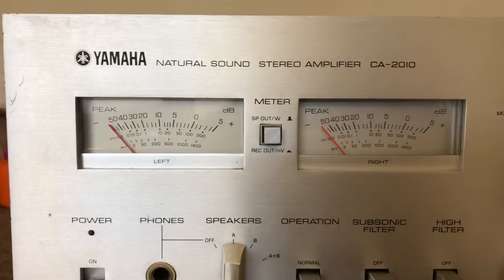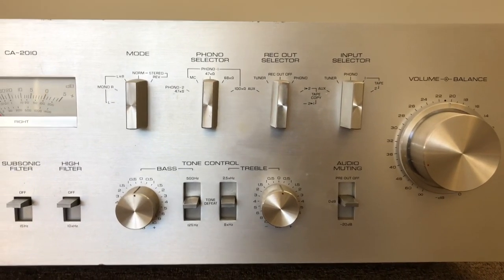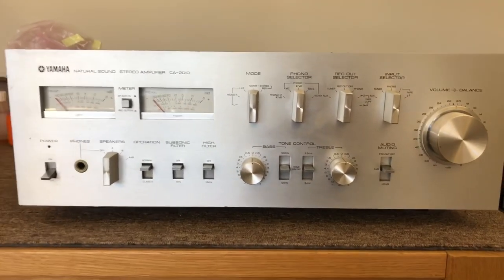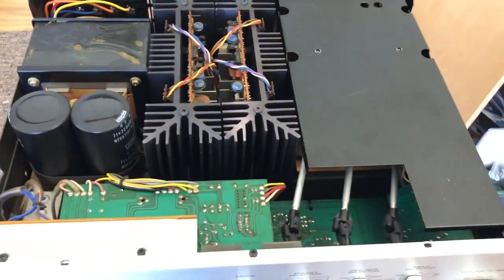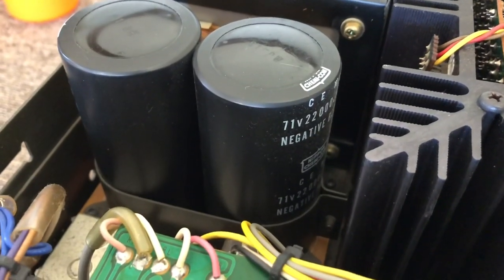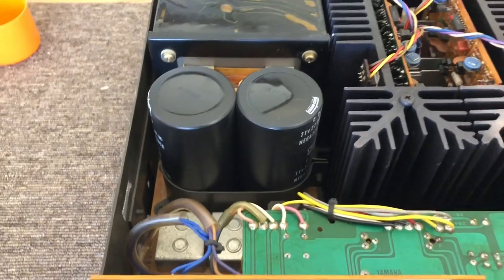There are those beautiful power meters on the front, and then the trademark narrow switches and knobs that Yamaha use — those trademark narrow, flat-style knobs. Really like those. The Yamaha styling DNA is very evident in this piece, but some of the build quality that you can't really see becomes evident when you look under the hood. We've got two large filter capacitors at 22,000 microfarads each, so 44,000 microfarads of filter cap total. They're reasonably high voltage as well, which bodes well for the overall design.